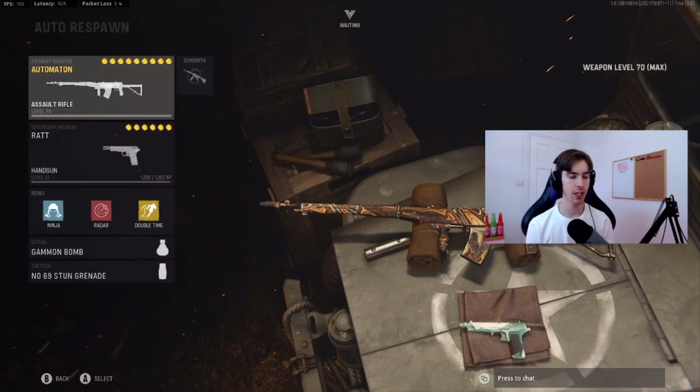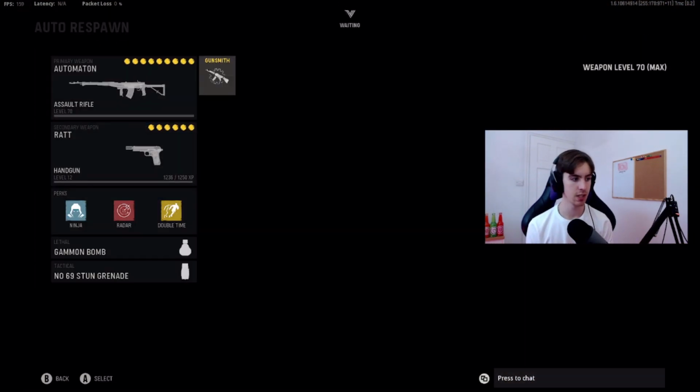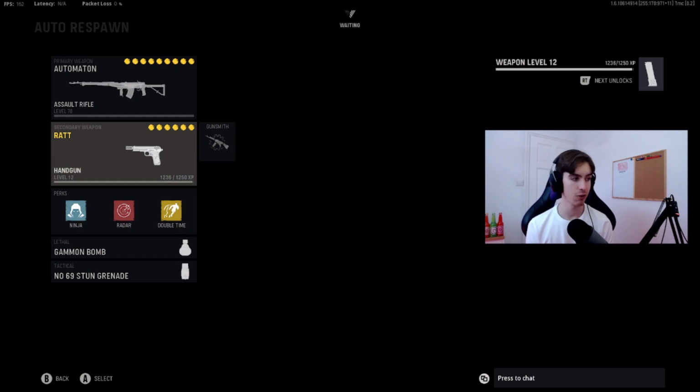Then for the respawn variation, everything is exactly the same in terms of attachments. The only difference is we run a pistol as a secondary. We're going for the rat here.